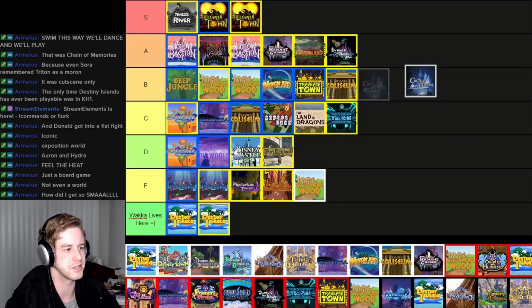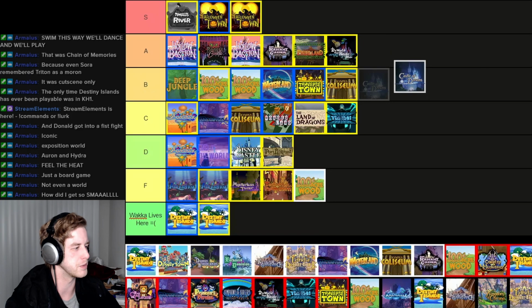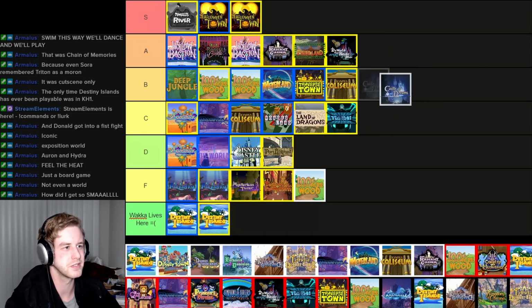The boss fights were good-ish. I mean, I didn't like the combat in Birth by Sleep, but they were good boss fights design-wise. Having to fight the cat. What was his name? Lucifer? That was also fun. It's probably one of the better Birth by Sleep worlds.